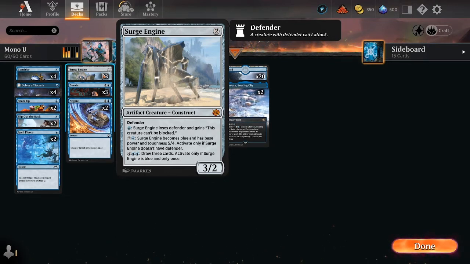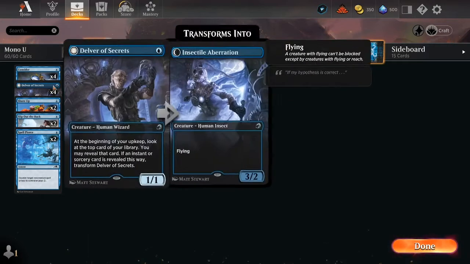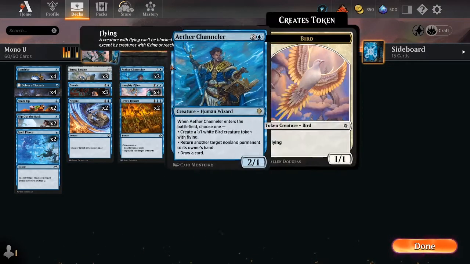So again, this card has a lot of capability to it. This has a lot of value to it. This deck has a lot of value to it. Okay, Curate: Surveil 2, draw a card. That's where we're filtering our draws. We cast these cheap filtering spells just so we can see what we can set up for our draws, hopefully setting up a Delver. Going from there, Negate: counter target noncreature spell. Lots of noncreature spells in this format right now.